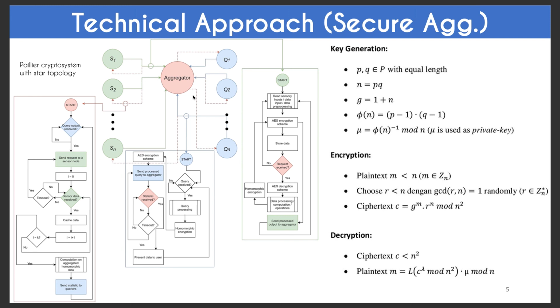And the adversary can be anywhere in the network. The main goal of the adversary is to eavesdrop on the data and try to know what the raw data is. So what we do is first we encrypt the data at the sensor nodes using homomorphic encryption. Actually, the first step is the queryers send a query to the aggregator. The aggregator tries to figure out what the query is, and it can also send some homomorphic data like weights, which is used by the aggregator to compute a statistic over these sensor nodes. So the sensor nodes' encrypted data is merged with the encrypted weights or parameters from the queryers, combined at the aggregator, and sent back to the queryers.